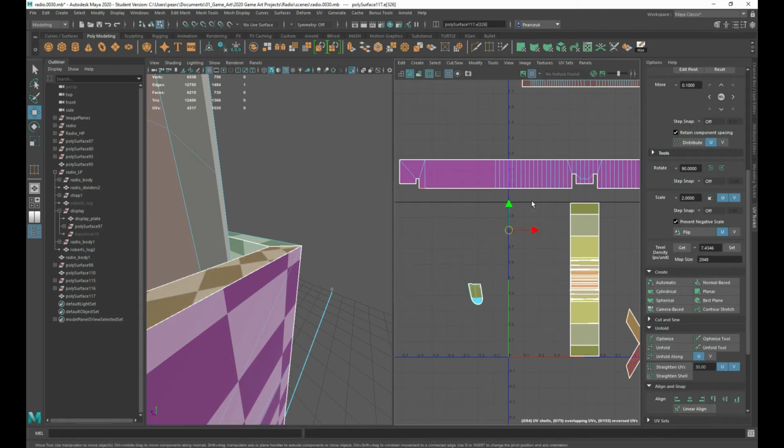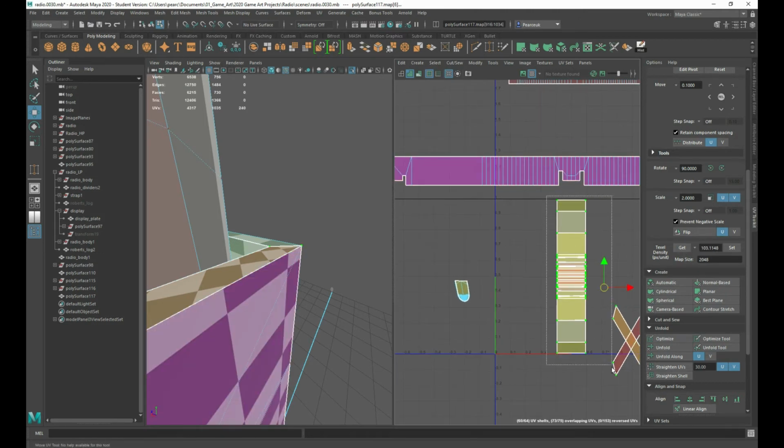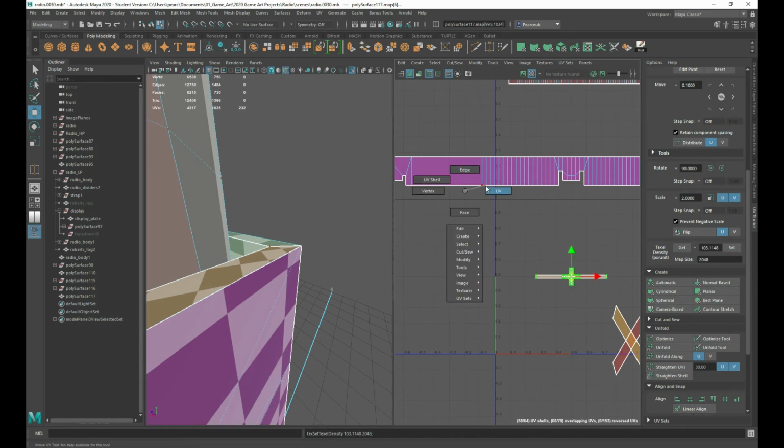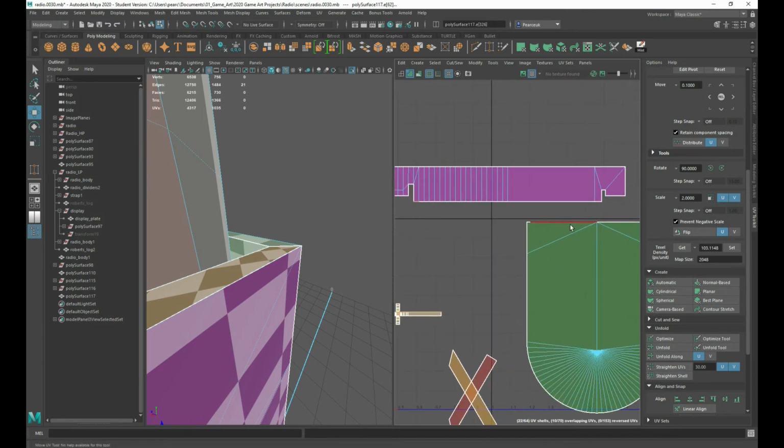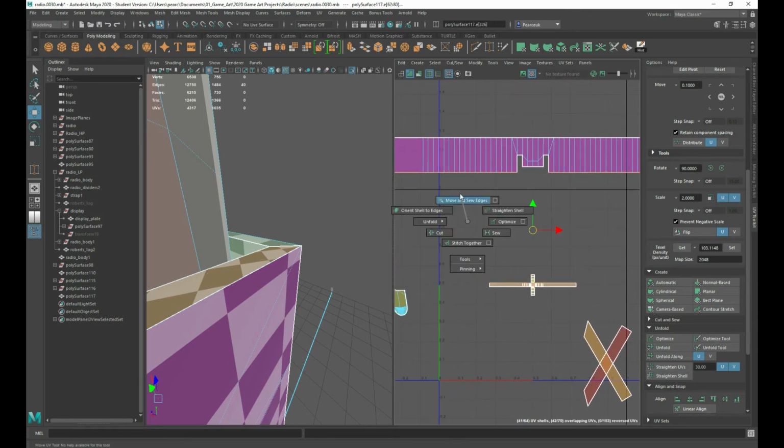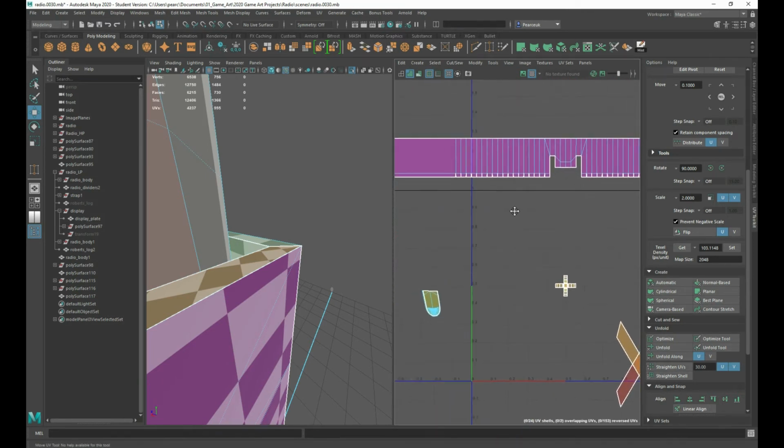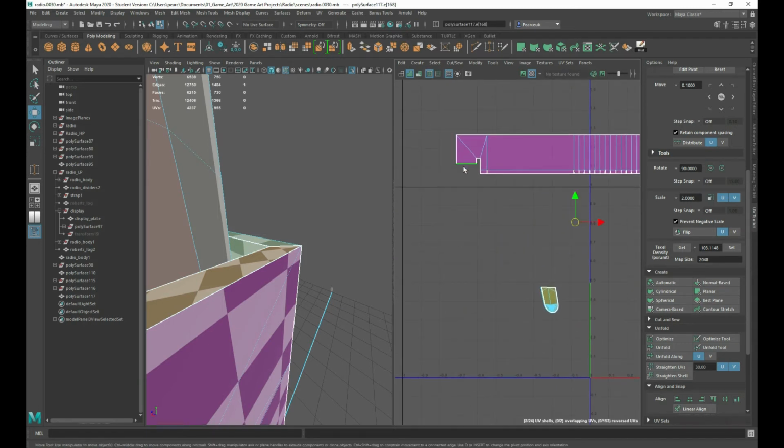And then I'm going to take all these edges here. First of all, I need to get this UV shell. I'm going to hit get and get these UVs and then hit set. And that will shrink them all down. Then I'm going to take this edge to this edge and this edge to that edge and then go move and sew. And then it attaches all of those to there nicely.